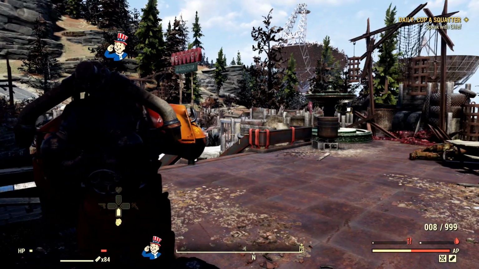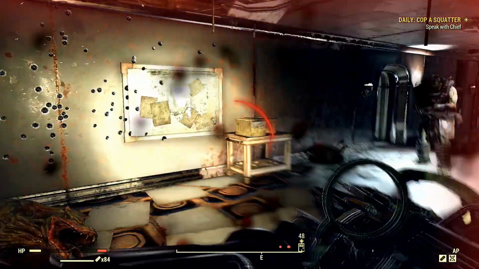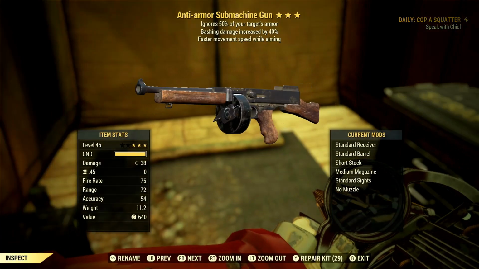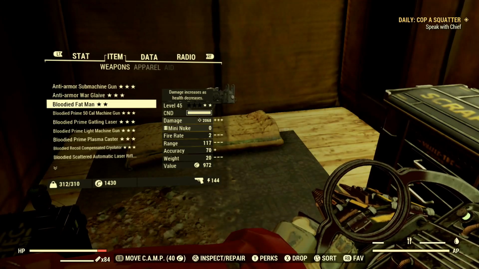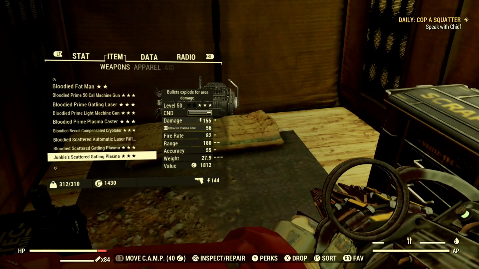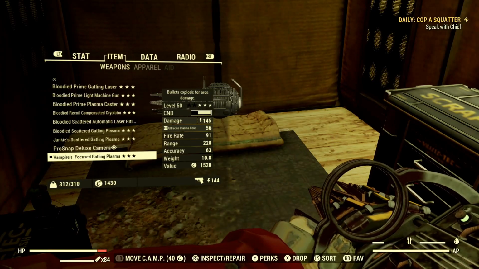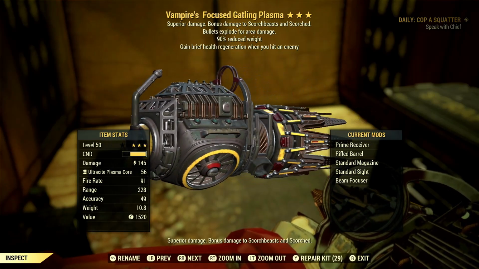lift a finger. And the final secret synergization that the Ricochet perk has is amazing, and probably the best out of all of these. The reflected projectiles have the same properties as your equipped weapon, so that means that your reflected damage will do more damage if you're holding a bloodied weapon, it will pierce through armor if you're holding an anti-armor weapon, etc, etc, etc. But the most important attribute here, in my opinion, is the Vampire's Legendary effect.